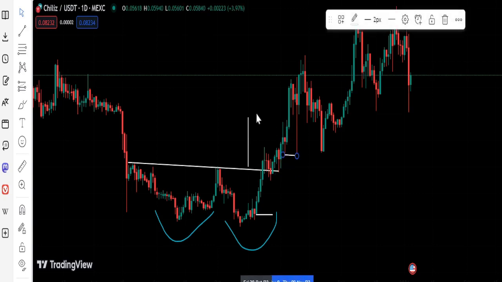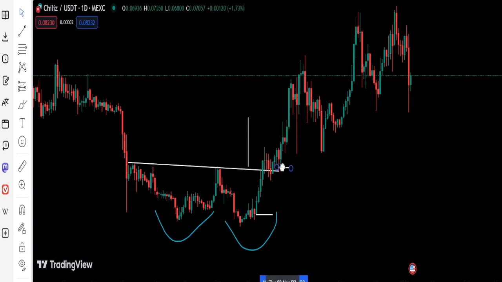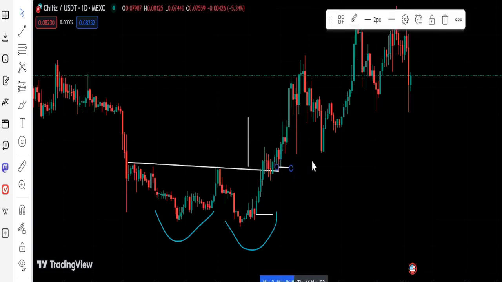Let's say this target was met, so we can shift our stop loss. Depending on where we are, if we are on this candle, then our stop loss will be about here. We can shift our stop loss to about here. So you can always trail your stop loss the lower of 3 candles and 5 cents. So that's it for a double bottom pattern.